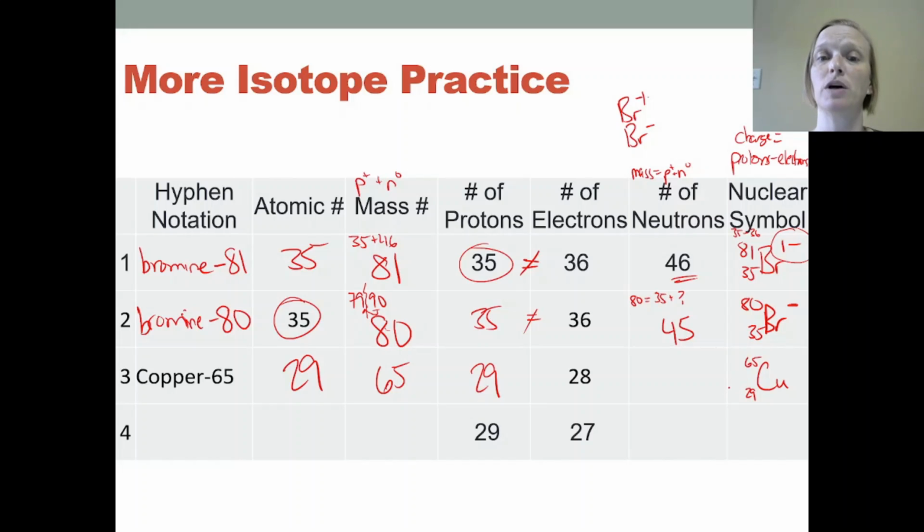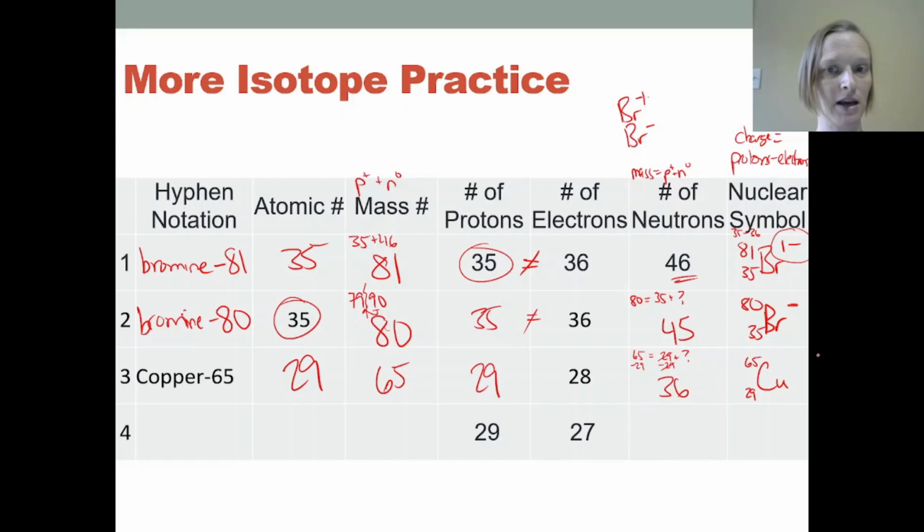How about my number of neutrons? Neutrons are related to the mass number, so remember 65, which is my mass, that's going to be my protons plus my mystery number of neutrons. Subtract 29 from both sides of the equation so that I get my mystery number all by itself. 65 minus 29 is 36, so I have 36 neutrons in this example.